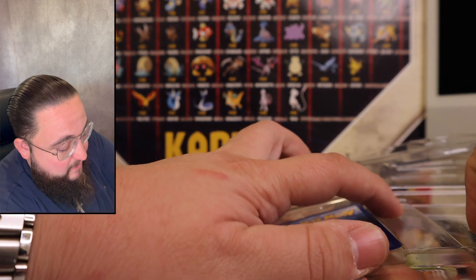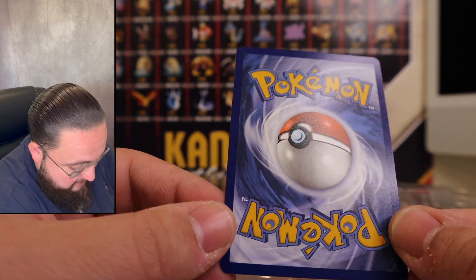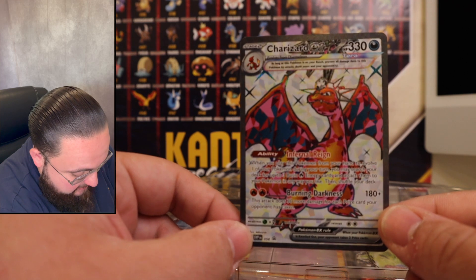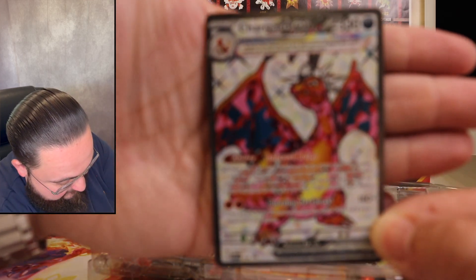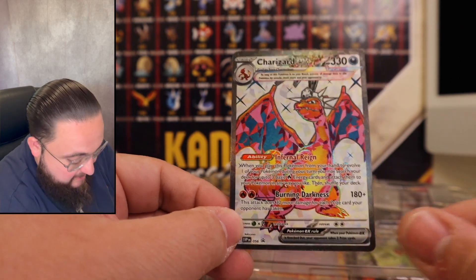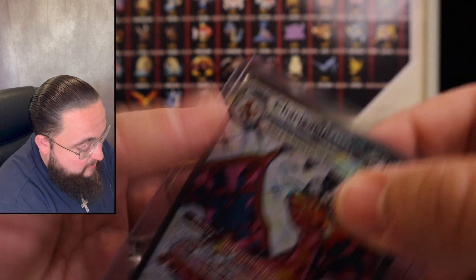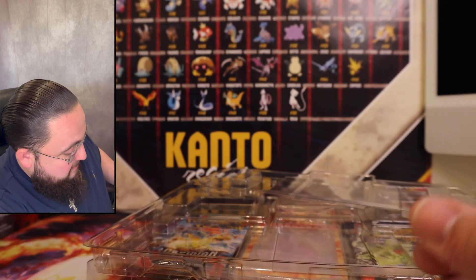But here's the moment everyone's been waiting for. Just from the back it looks absolutely incredible and centered, and from the front it's definitely off-centered, but oh my god — I love this card. Charizard EX full art black star promo. The texturing, it's so shiny — look at those colors, those lines, it's Terastal-ized. Going to sleeve this up. The hunt for Zard continues, and we definitely have one right here.